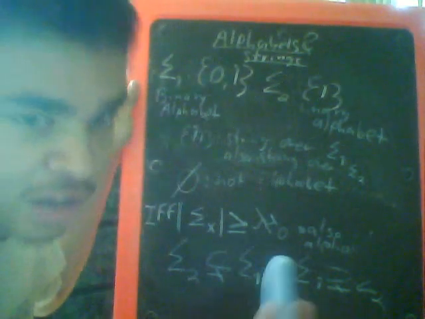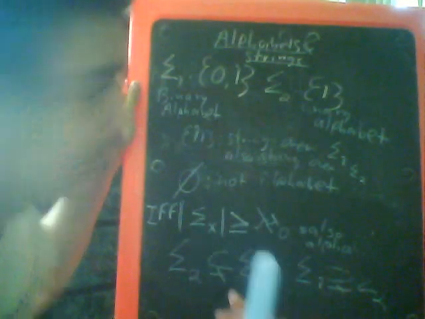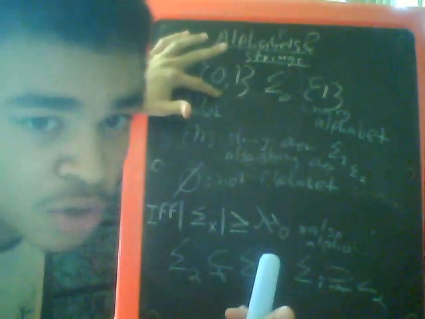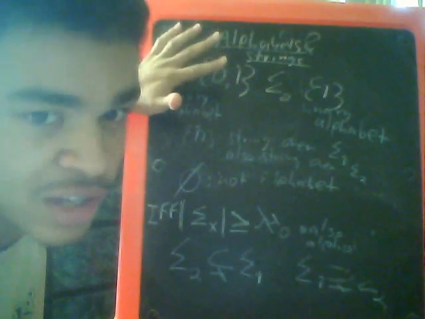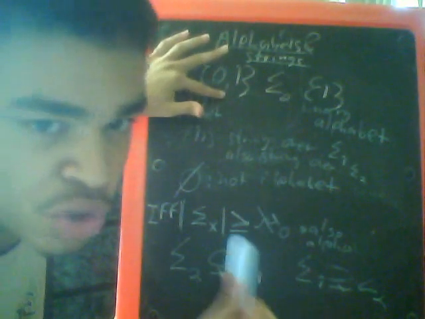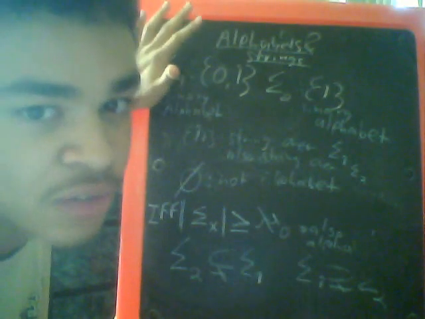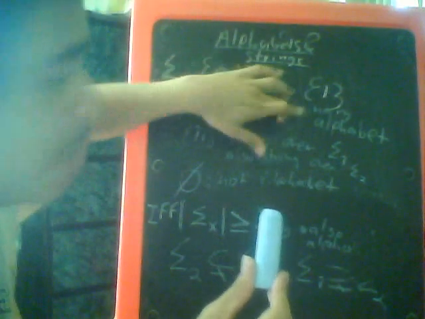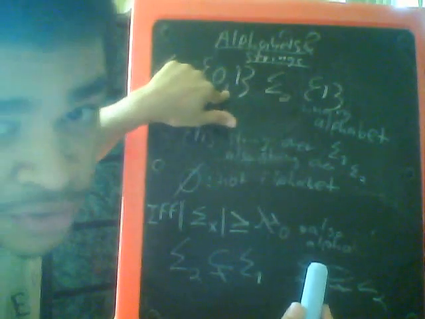Well, an alphabet is basically a finite collection of symbols. Like this is called a binary alphabet, this is a unary alphabet. It's binary because there are two elements in the set of the alphabet. If you guys ever watched a video series on set theory, you'll know what a set is - it's a collection of objects. In this alphabet there are two symbols that are contained in the alphabet, which is just a set. Binary means two symbols, unary means one, and tertiary means three. Computer science uses binary logic, based on this alphabet of symbols right here.